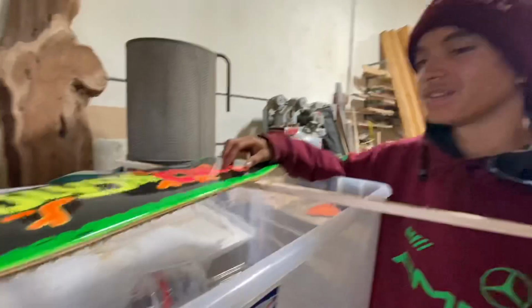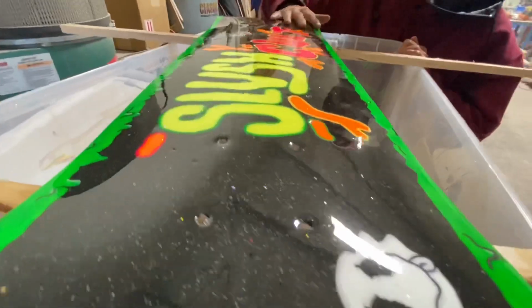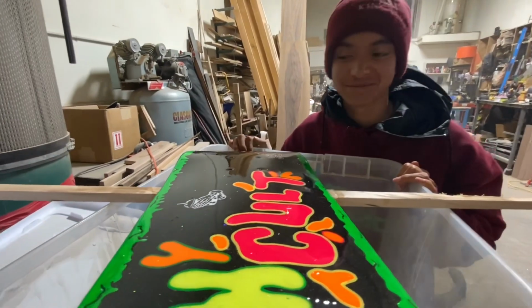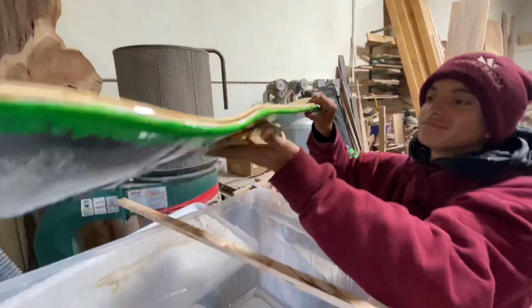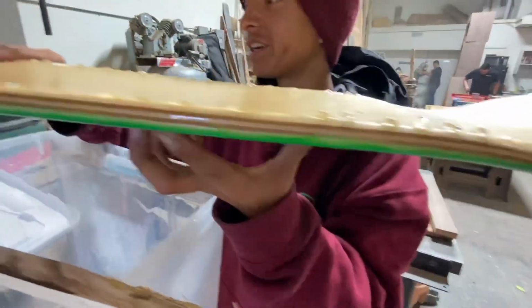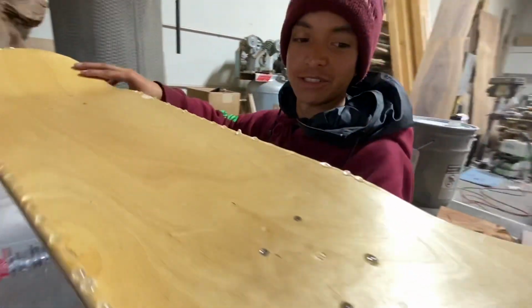So this is the epoxy finish, fully dried. It feels really smooth actually. Just run my hand over. Feels just like glass. So I got this drip right here. We're gonna have to sand it down, get that smooth finish, and then we're gonna skate it.